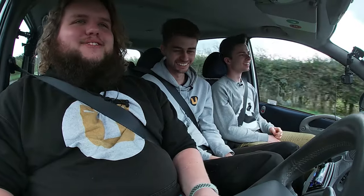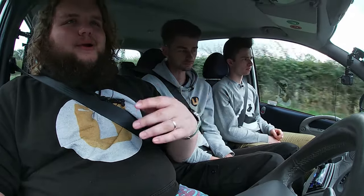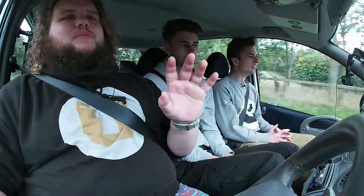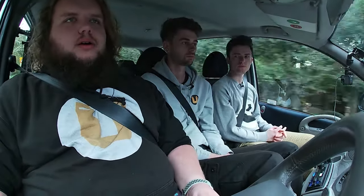I think this would be much nicer as a petrol. Yes. Because I think the thing is, in terms of having enough space between each of us, the spacing in here is fine. But I wouldn't want to drive this car for a long time. No. So I think it'd be better suited for getting a large amount of people around a short to medium distance, so I would say the petrol one would be better. The only question I have in that respect is, what were Fiat's petrol engines like at the time? 1.7? Because I have a feeling that they'd be a bit gutless in something like this.